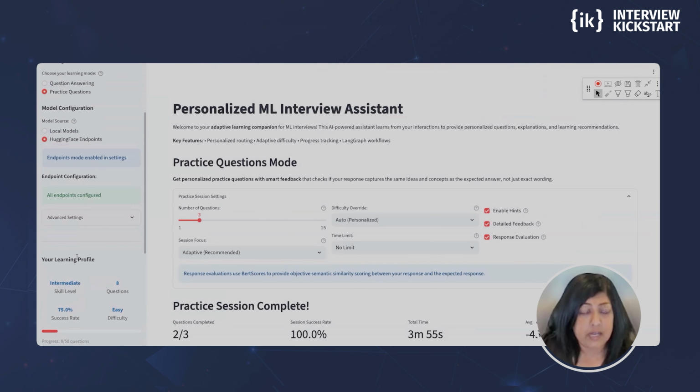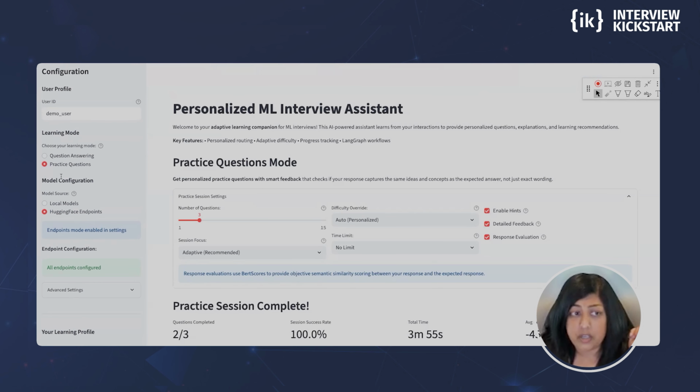I mentioned that. Let me see. Now there is an option here where I've chosen to either pick locally deployed models on the EC2 instance, or to choose the endpoints, the Hugging Face inference endpoints. Now, should I opt to use the local models? It works great for me when I'm in a development mode and I'm looking at optimizing the costs by not leveraging the Hugging Face endpoints.